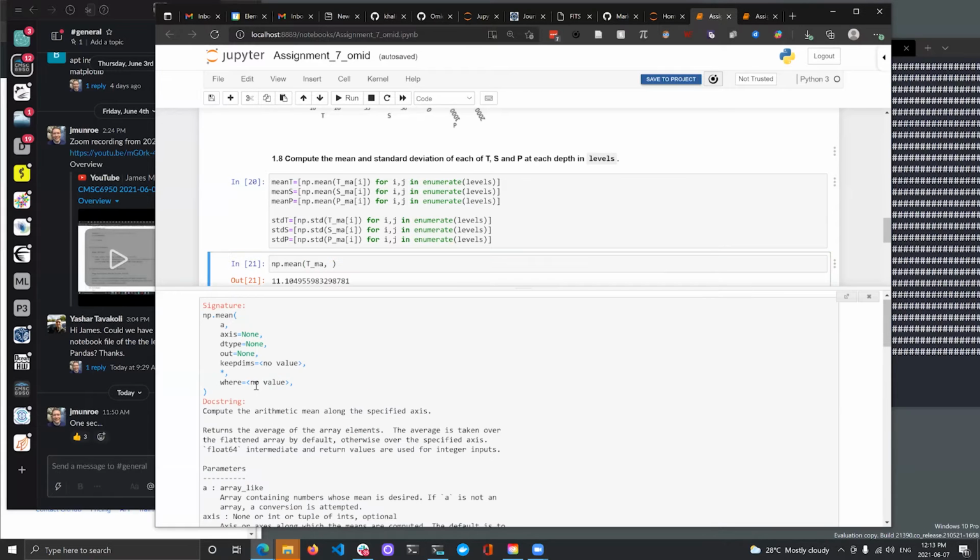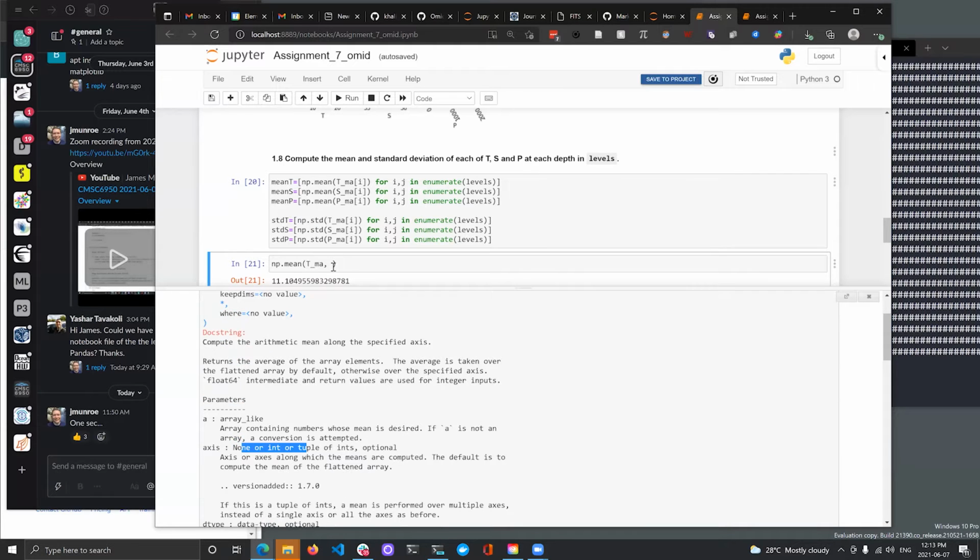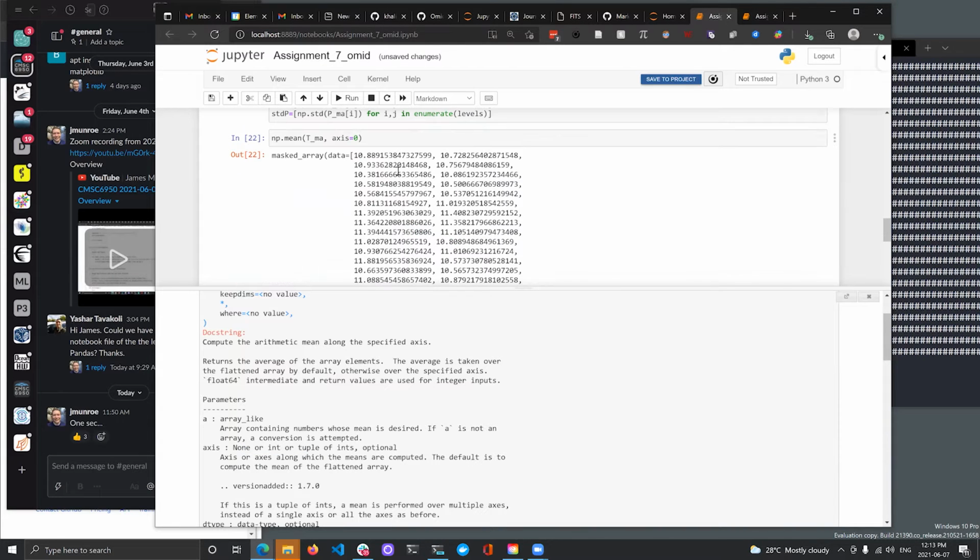So you can sort of see what this function does. It says, take the mean of this array. But then you've got these optional axes, and it says, take it along a certain axis. And this axis is just an integer, the first, the second, the third, or the fourth. So if I'm taking it along the 0th axis, what I'm getting is a bunch of data where I've taken the average along the first axis, okay?